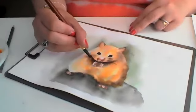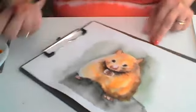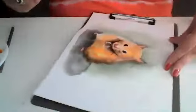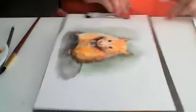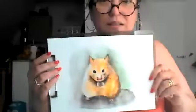And now as you can see, the whiskers are sort of missing. So we have to redo all of those. But I think we've got it. Finally, we've got it. And this is our hamster. And so is this one.